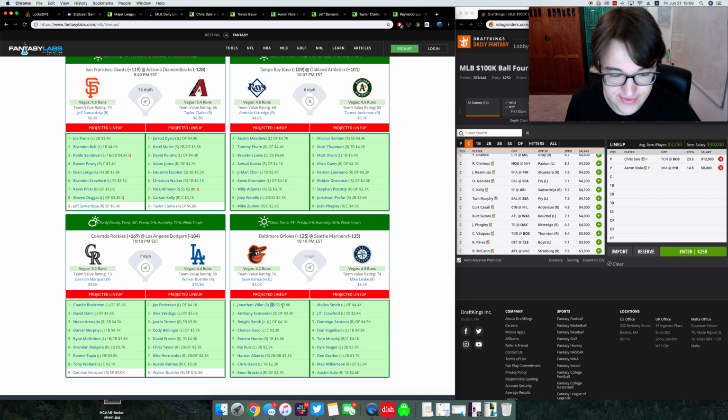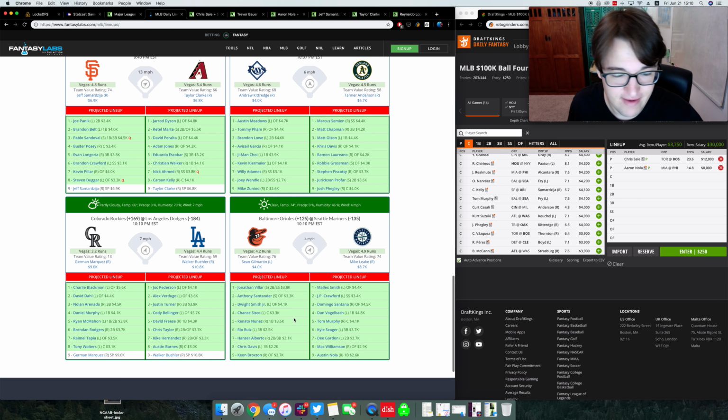Definitely the guy I'm going to be going with as my low-priced home run call, just because there aren't a lot of other low-priced guys on this slate. But like I said, Belt's a decent play as well, just because Clark gives us so much power to lefties. So Villar will be my low-priced home run call. Mike Trout will be my high-priced.